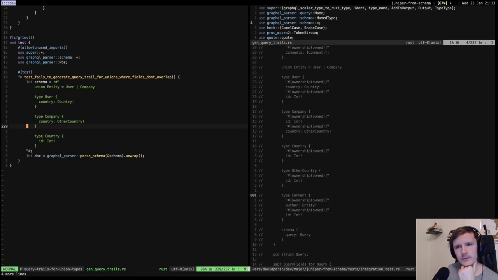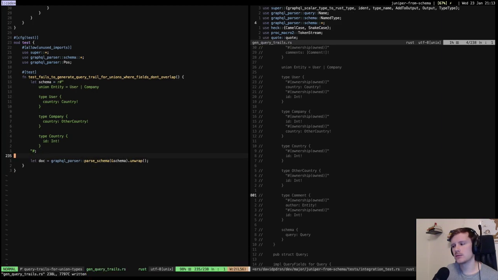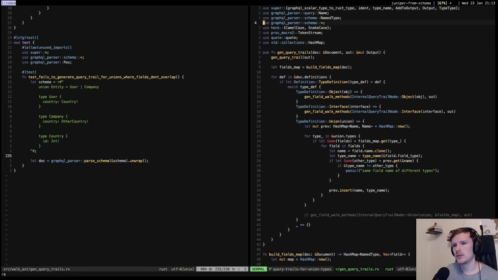That's it, right? I think so, because we don't need anything that sort of uses the entity. We just need to hit this branch in our loop, right?